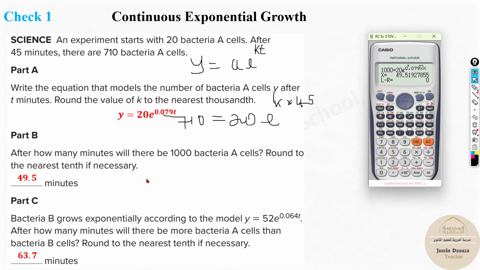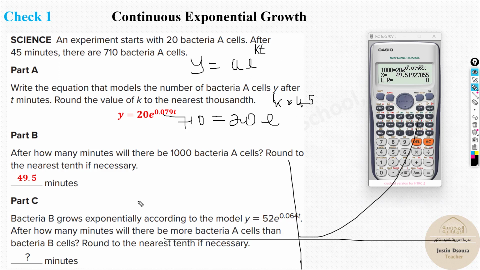Now what next? Now one more thing, exponential growth. Now you might be thinking, in 45 minutes it just grew to 710. What about this? See, it is an exponent. Okay, I just now realized in the last problem I told continuous growth. Sorry, I mean constant. Sorry, it's not constant. It's always exponential. Exponential means like this. Constant is a flat line. So what happens in exponential is, initially it will take time, but once it increases, it will go up and up.